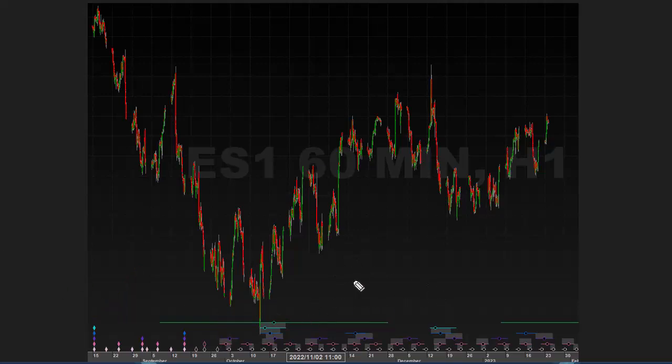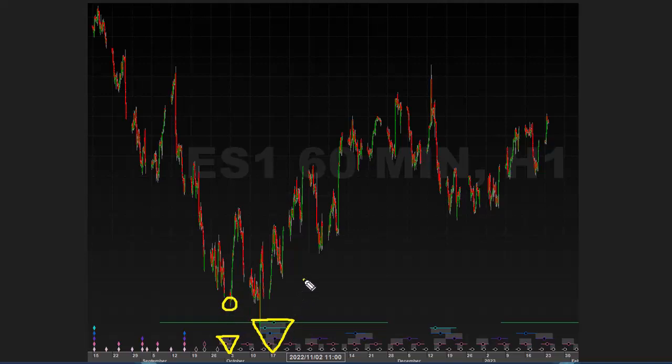A Hurst Cycles analysis uses these nests of lows, which are created by the circles and whiskers at the foot of the chart, to show us on the chart when the next trough of a particular cycle is expected. And so you can see with this analysis on the 30th of September, if we really focus on the details, we had a 20-day cycle trough nest of lows over here right at the beginning of October. And you can see there was a low, which it turned out probably was a trough of the 20-day cycle.